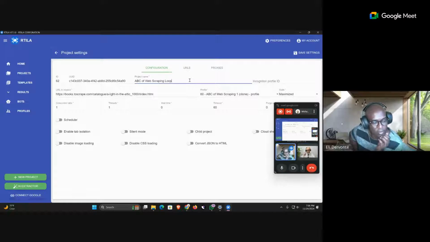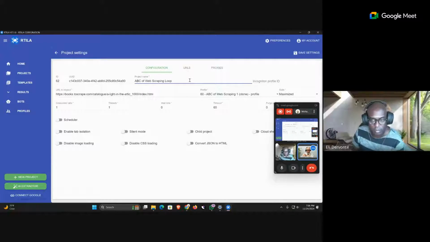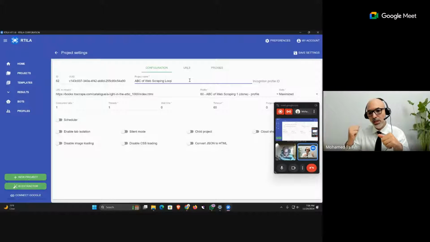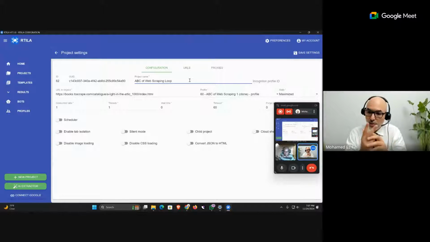Okay, so you just advise us, what's the significance of doing this? So first, it's a very good professional habit. It's like, you know, when you write a document, you have version 1, version 2. So it's like versioning of your own automation. So that if I do now a mistake here, I can come back to my version from before. Totally. And also, if I now want to share it, and a client tells me, I just want to download one book, I can export that one book automation and send him that one. If you tell me, no, I want the loop one, I can export the loop project and send him the loop version. So I can have 1, 2, 3, 4 projects on the same website, because I may have different use cases.